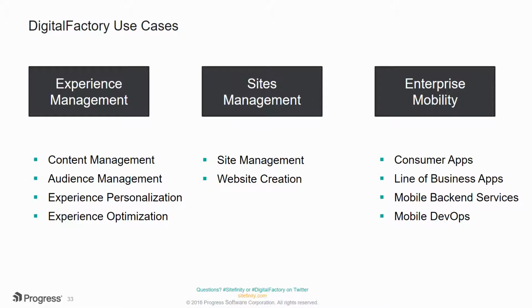And then on the enterprise mobility side, we have capabilities that can help you build consumer mobile apps that can be connected to the website, and you can share content between the website and the mobile apps. You can build line of business mobile apps. You can connect to or use our own mobile backend services.